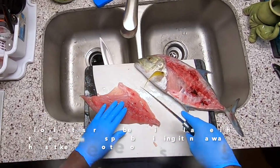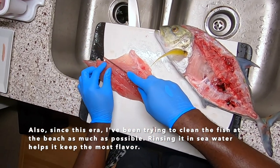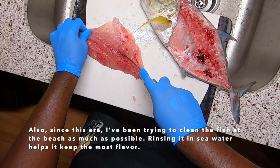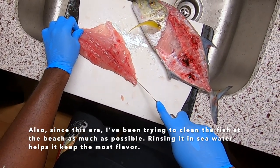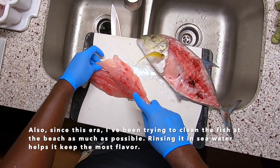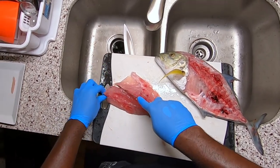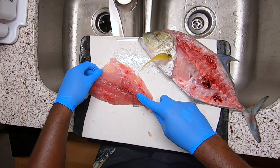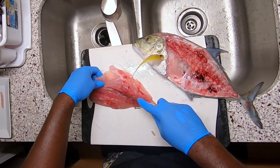So now what we're going to do is take the rest of the bones out. Some people keep them in, some people do not. I do not like to keep them in. So you'll see me very often cutting these bones out to make a boneless fillet.